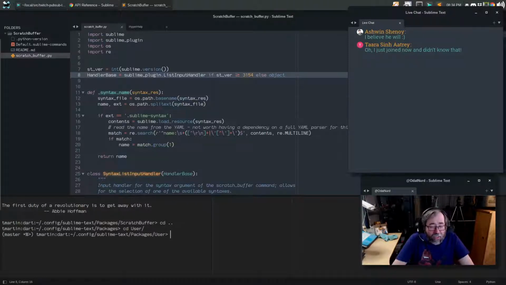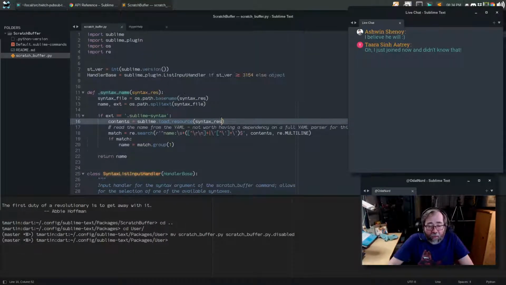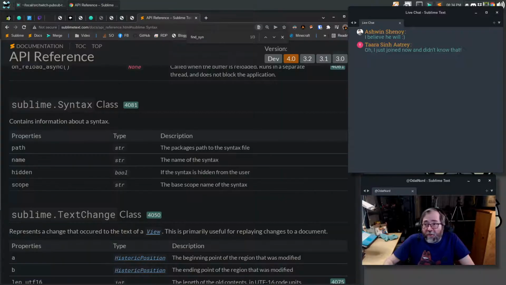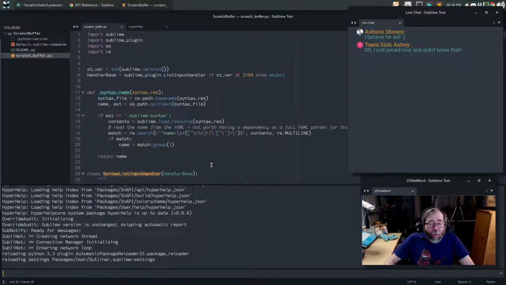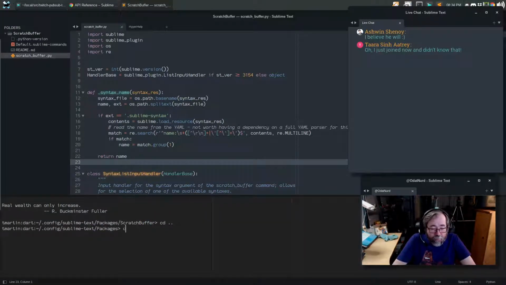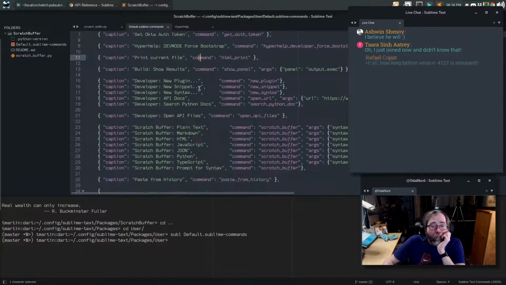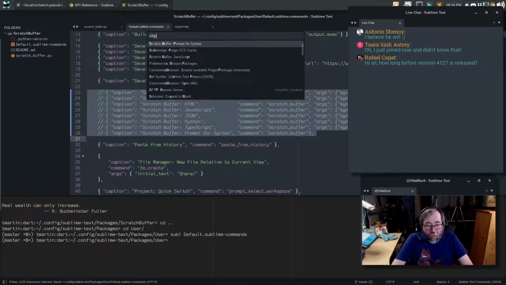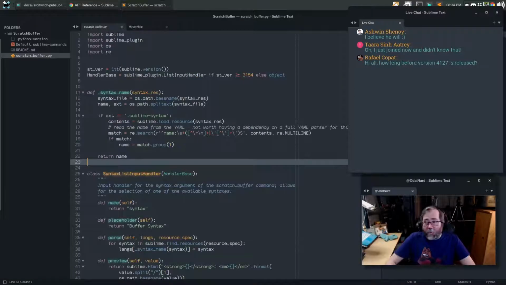Going to the user package. Let's say we move the scratch buffer to scratchbuffer.py.disabled. That ought to be enough, you would think. Command is still present. Here, we'll just do this. When all else fails, quit it out. Oh, actually, it'll still work, won't it? Because the command is still available, right? Nah, my bad. We need to... These items that I added to my... There we go. That'll do her. Only the developers know about that.